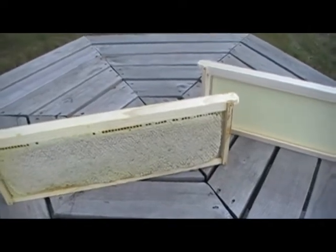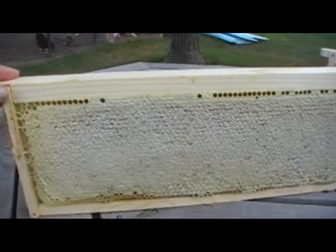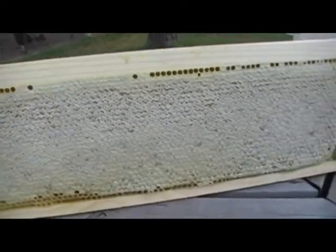Show you just a short video. I went to the beehives today, and today I got out this frame that is full of honey.